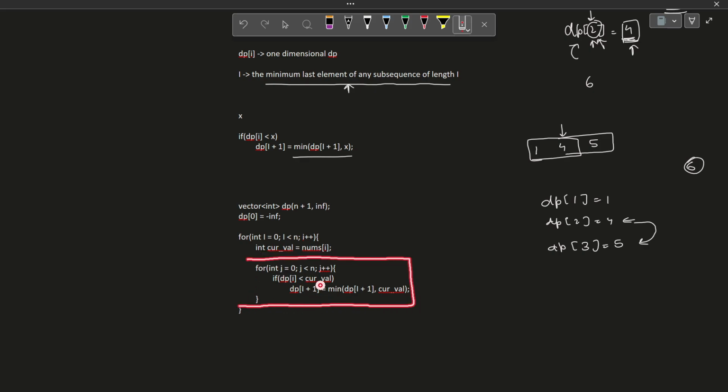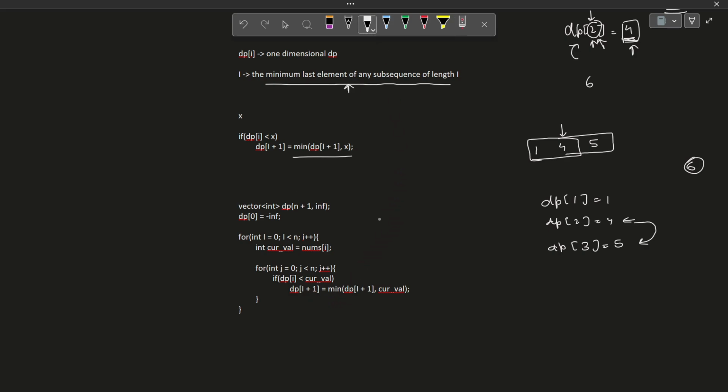In this dp array, I am checking if dp of j is less than my current value. That is exactly what I was checking here, that if my dp of 2 is less than my current value, then I can try to replace the next position, dp of j plus 1, by the current value. I will only replace it if it is smaller. That is why I am taking the minimum of both the values. So this is how you can solve this particular problem.